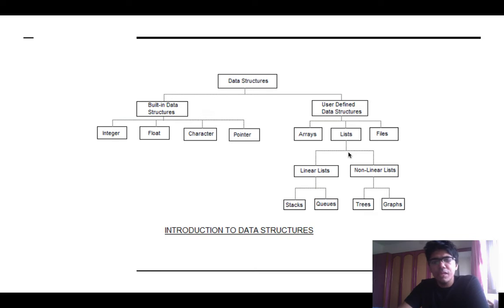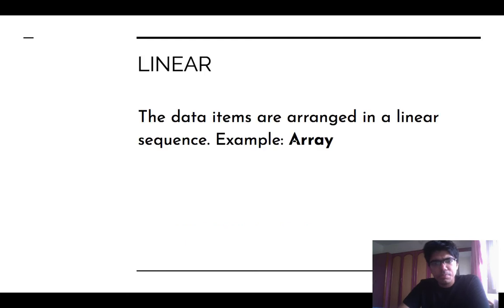So there is something known as primitive data types. Now that depends on what language you're using. Your primitive data types are defined. But as far as C++ is concerned, I think these will be your primitive data types, plus minus lists and files. Like they might or might not be there.